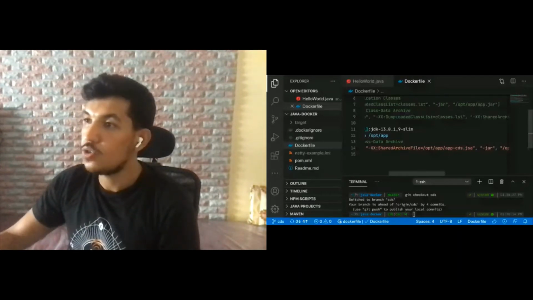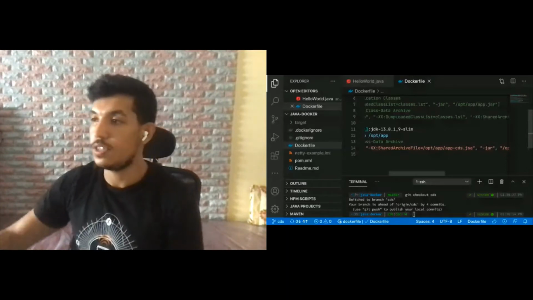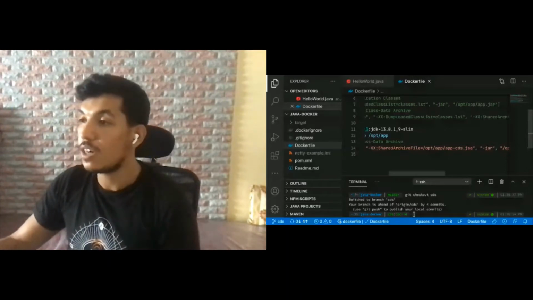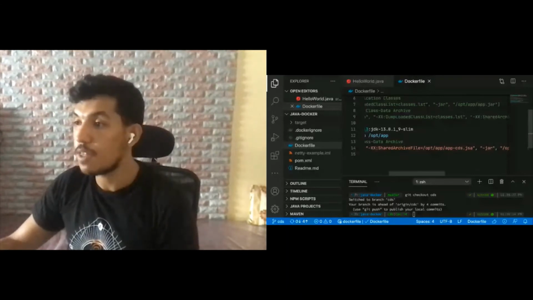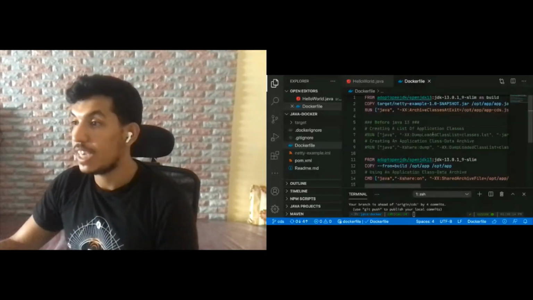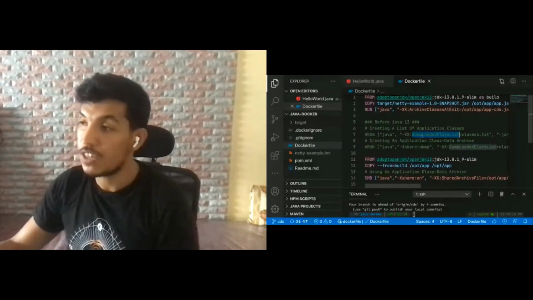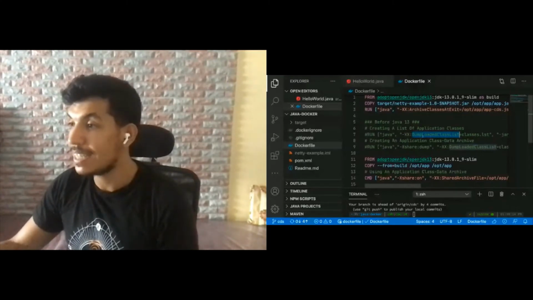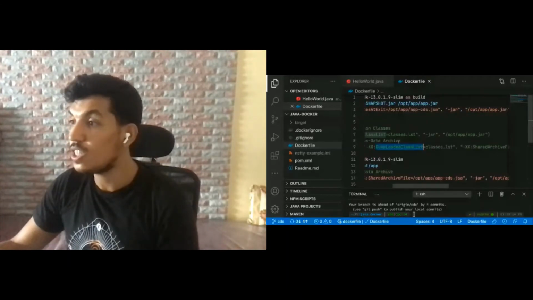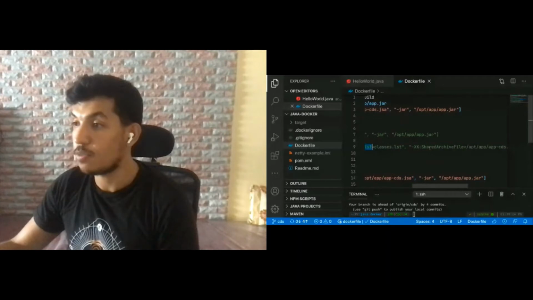So here I mentioned using CDS from Java 13 onward. If you are stuck with versions before Java 13, it was a little more complicated. First, you need to create a list of application classes using the dump loaded classes list option. Then we take the list of application classes that we generated and pass it to the JVM, and generate the archive based on this class list.